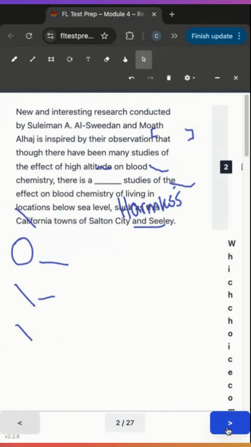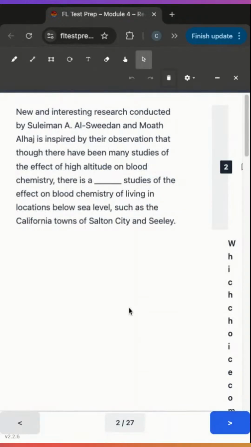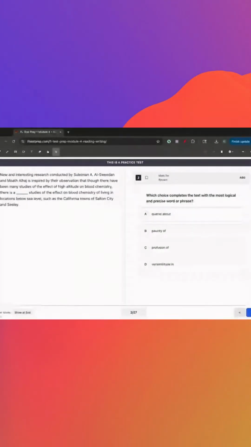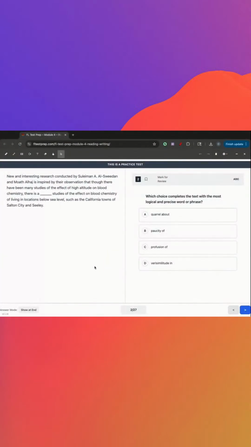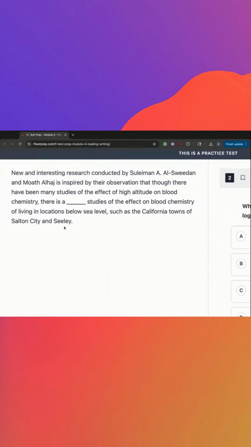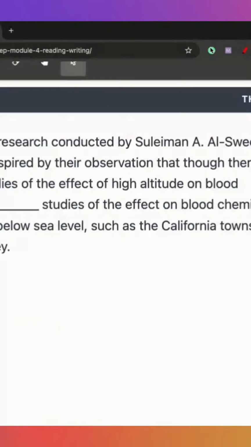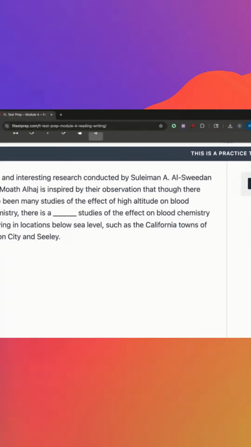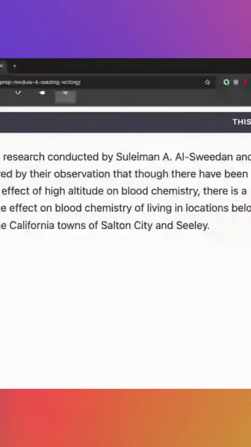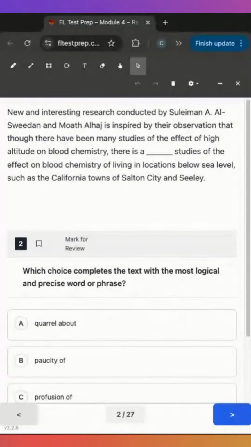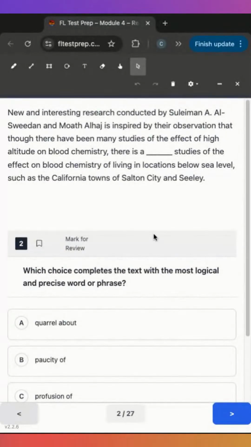Oops, let me erase all that. All right, looking at another vocab problem. Where are my answer choices? There we go. Let me zoom in there. So this is another vocabulary problem. So I'm going to do the same strategy, predict what goes in the blank, and look for strong words and transitions. My thing is going crazy right now. Let me check it. Can I fix it? Will it fix itself? It fixed itself. How amazing.